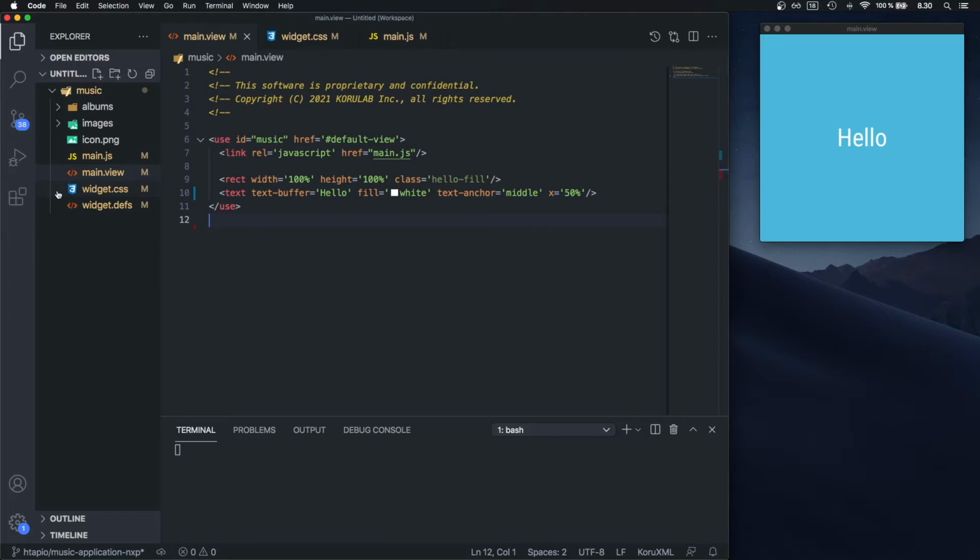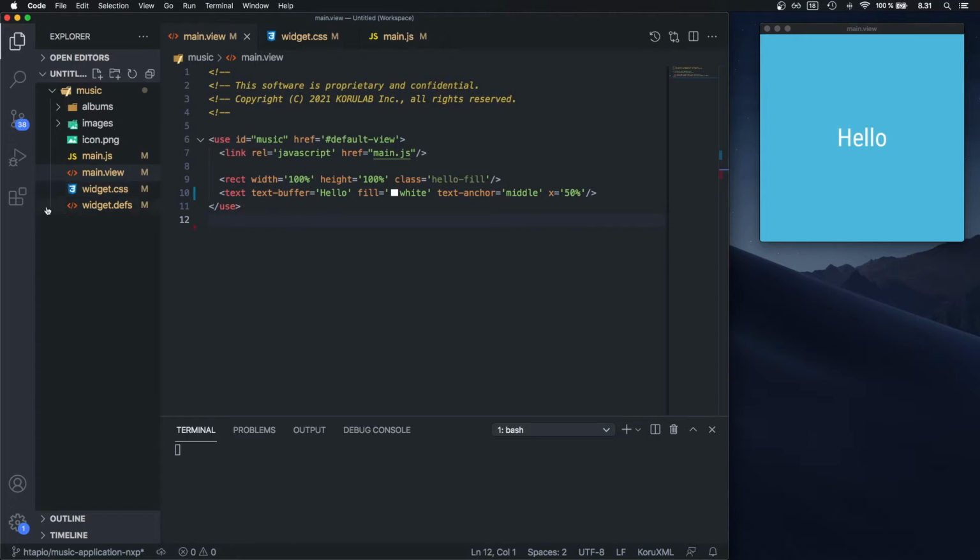So since we can easily swap out the style sheet, it means that we don't have to change a single line of code or the view contents themselves if we simply want to change how the view looks. This allows easy theming and adjusting to different aspect ratios or display sizes and so on.